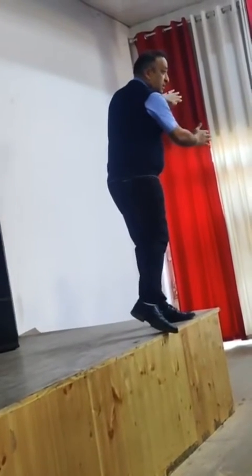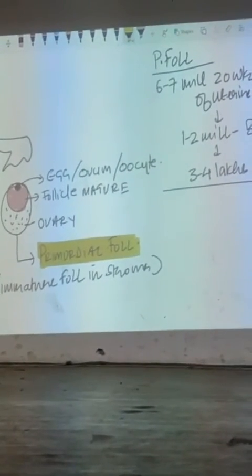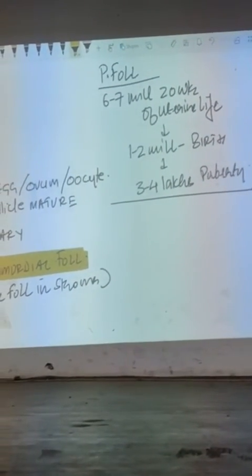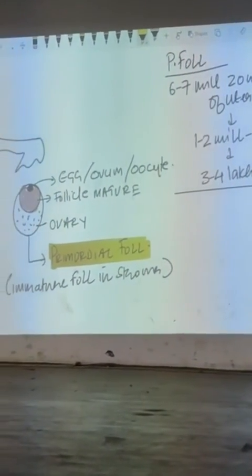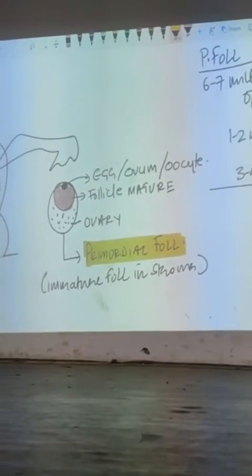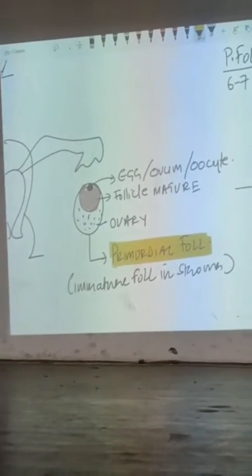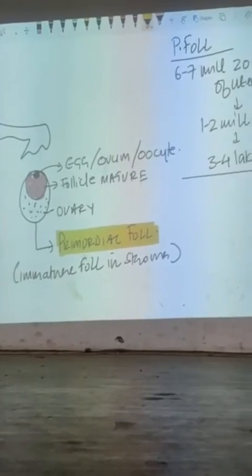1,000 out. Out of that, how many are utilized to make the dominant follicle, the mature follicle? 1 follicle. What is a follicle? It is the house inside which the egg is made. It is that bag. Follicle is that water bag. It gives nutrition to the egg.